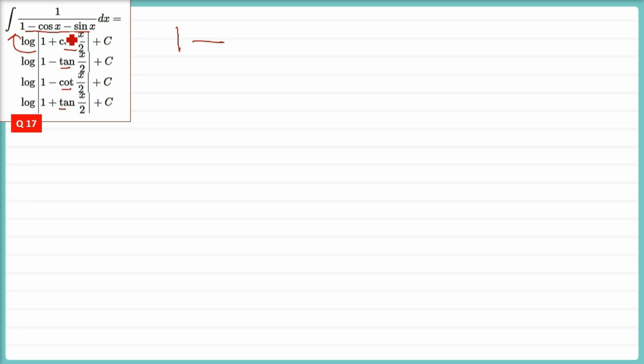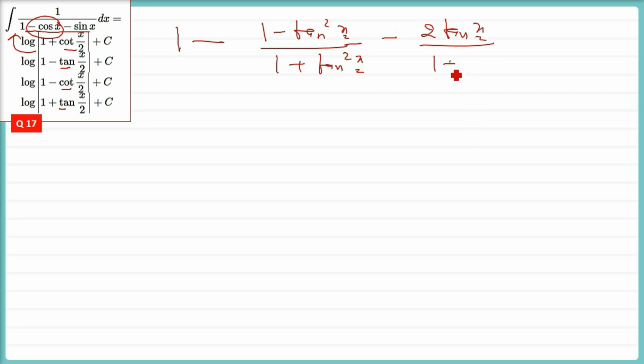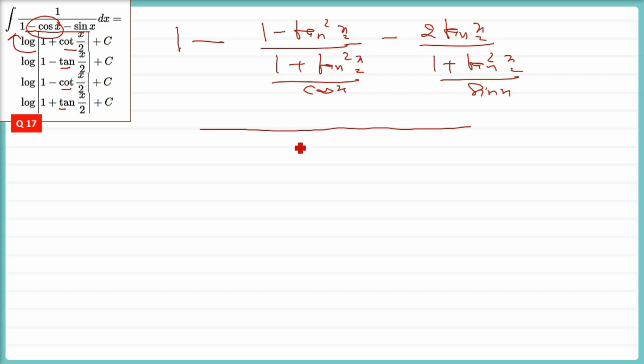So 1 minus cos x, you already know what to write: 1 minus tan square x by 2 divided by 1 plus tan square x by 2. This is your cos x. This formula you already know, that's why I'm not writing it; we have written it a number of times, so I'm directly putting it. For sin x, you'll write 2 tan x by 2 divided by 1 plus tan square x by 2. No problem at all. So this is your cos x and this is your sin x. I am reiterating because this is going to come in your exam for sure. This kind of question, where you have to convert cos x and sin x in terms of tan x by 2. So let's take the LCM now.